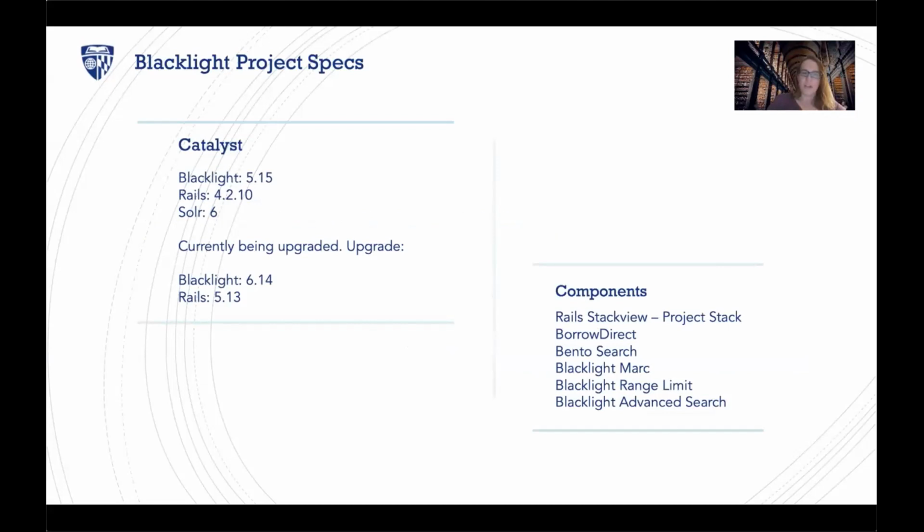I did realize when I got to Blacklight 6 that there were a couple of components that haven't really been upgraded, so I'm curious to hear from the community on some of those components. I've listed some of them out, but the main one I'm interested in hearing about is our stack view component, because I really enjoy this component, but it looks like it hasn't been used very much, or it hasn't been upgraded.